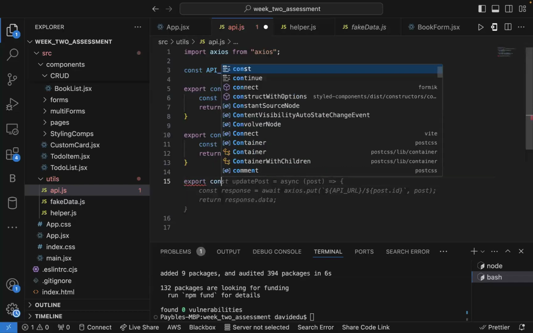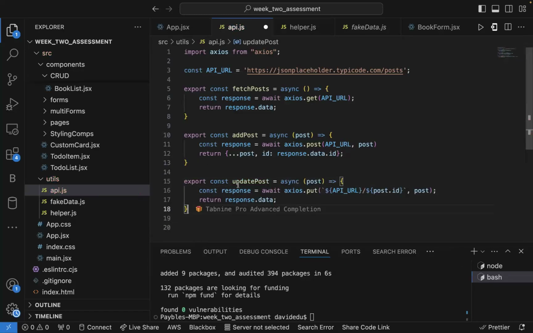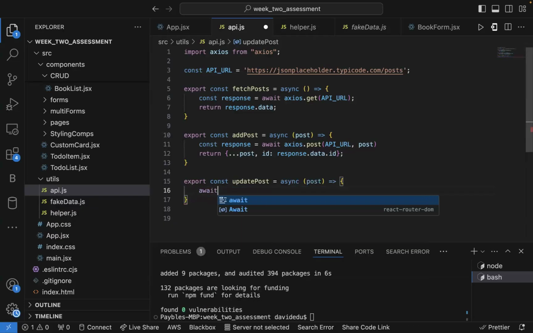Export const update post. Let's just use dot put.